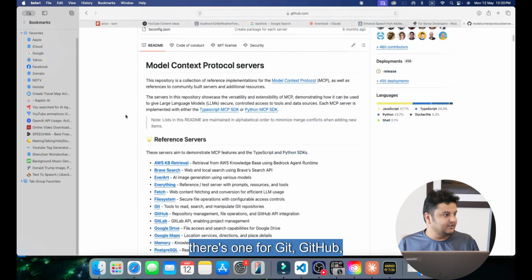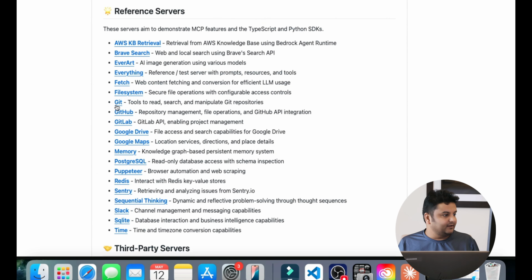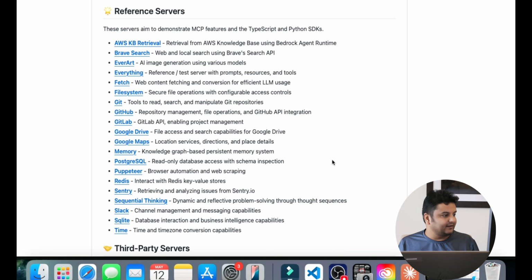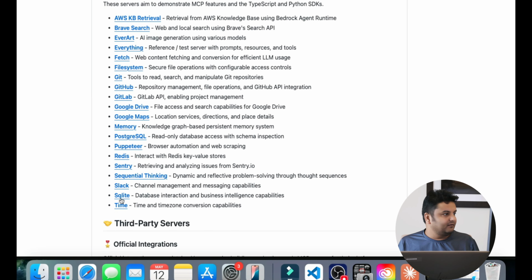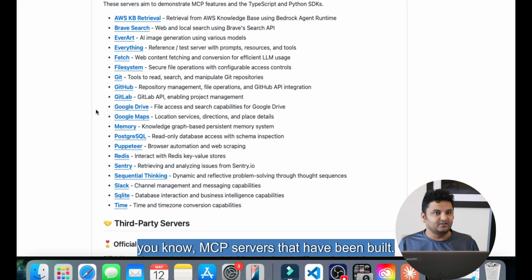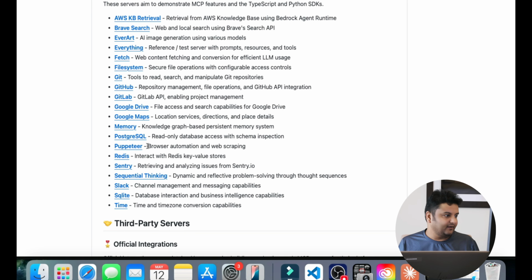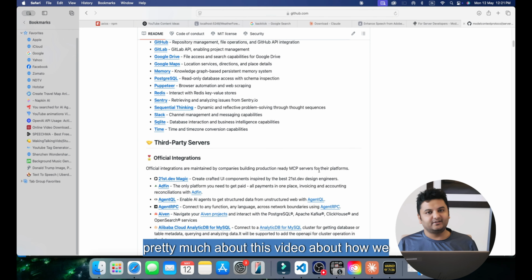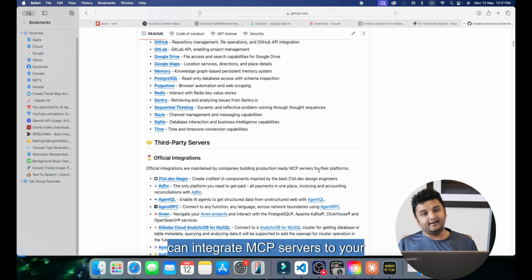You see there's one for GitHub, then PostgreSQL also has an MCP server exposed, Slack, and then SQLite, Brave Search. All these are existing MCP servers. So I think this is it pretty much about how we can integrate MCP servers to your API projects.